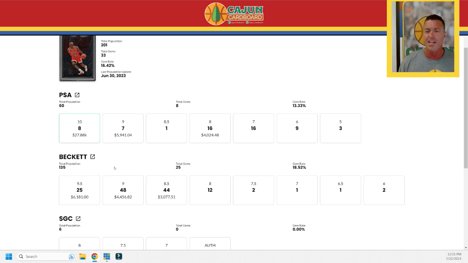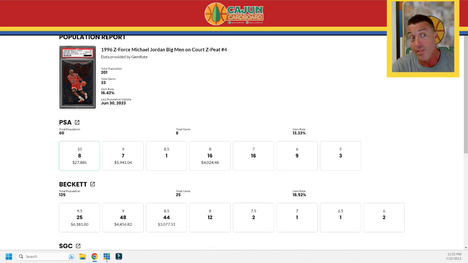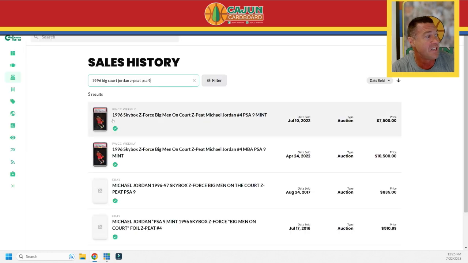And again, one criminal in Taiwan is not incriminating to the entire country of Taiwan. We've got plenty of criminals here in the United States, as you guys know, and plenty of them are in the hobby. But this is the Z-Pete. And so this card, you're looking at about a $10,000 card.